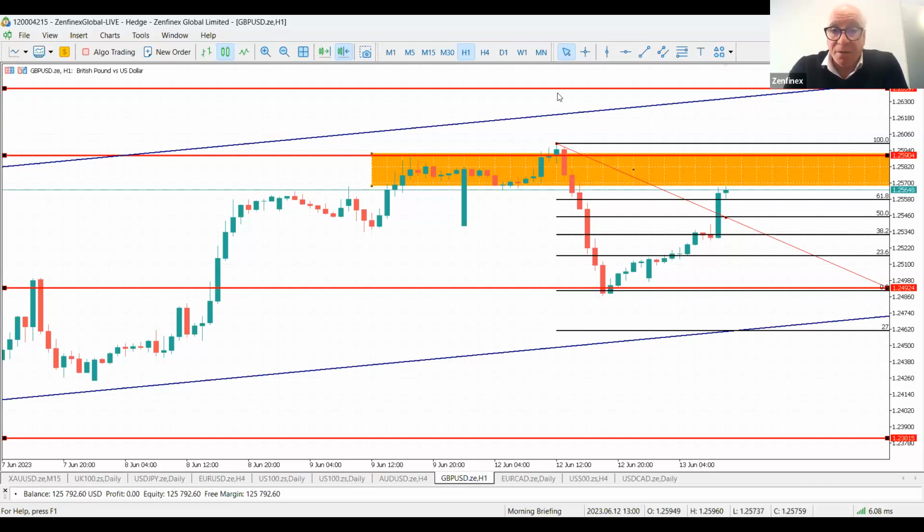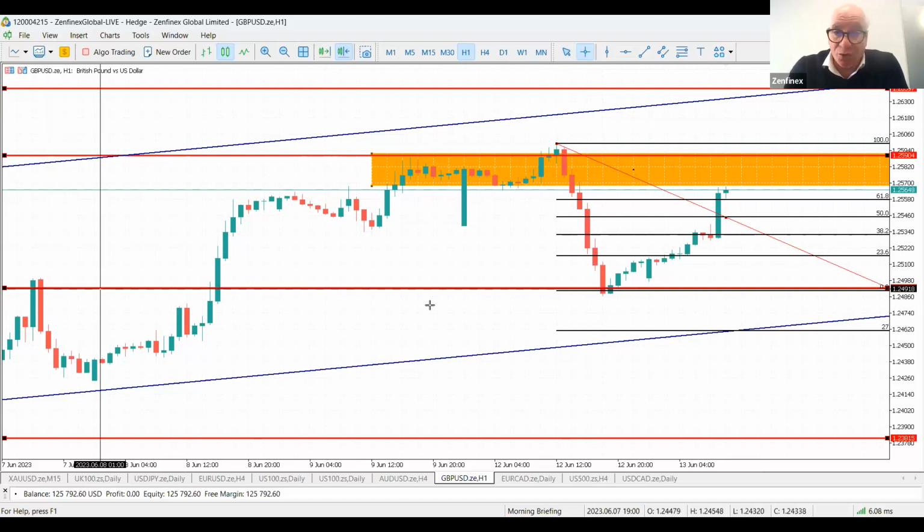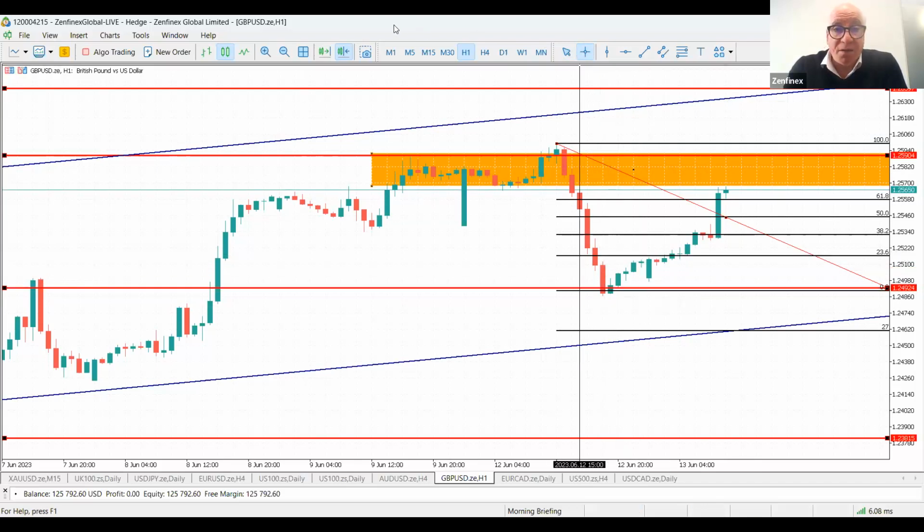Prices hit this level. Let me put the cursor on so you can follow with me. Hit this level here, came down to a previous level, albeit that we hadn't drawn it, but the fact we have drawn it now means there is some importance to here. It went sideways for a period of time. Let's draw a zone where it went sideways for a while.